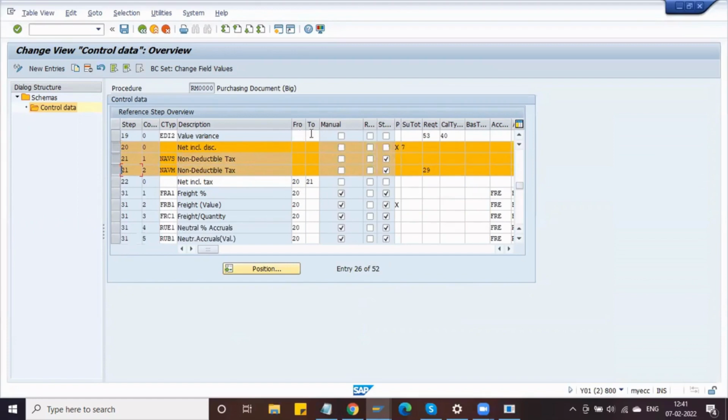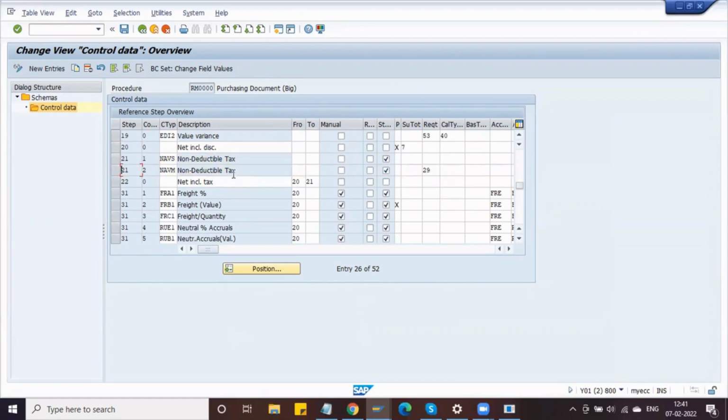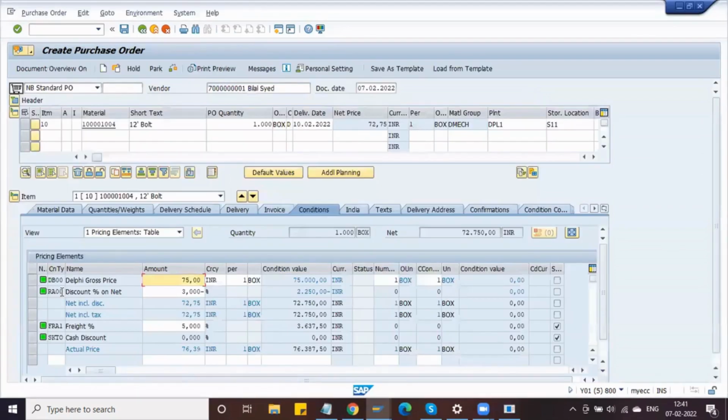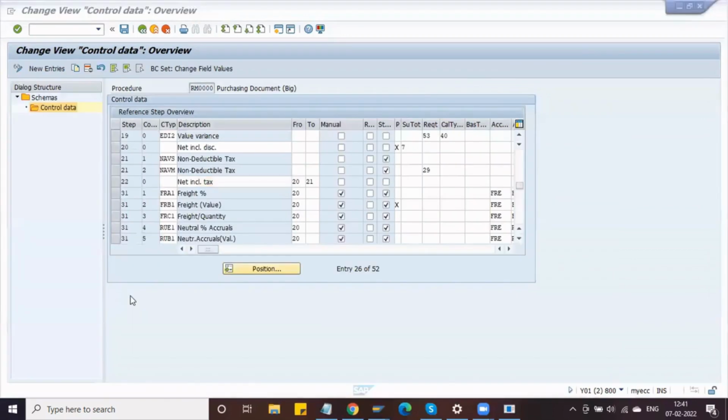It is for calculation purpose. From and to means it's a manual entry. If you maintain it as required, it is a mandatory field. That means it is a mandatory condition type. Without you entering that condition type here, the PO will not be saved. You got it? Yeah.